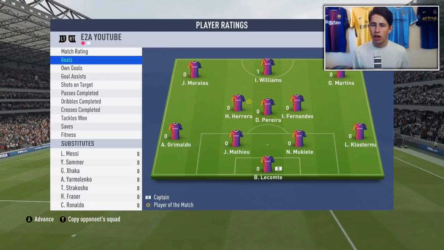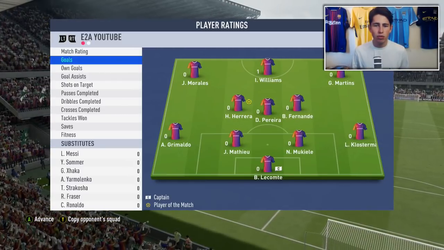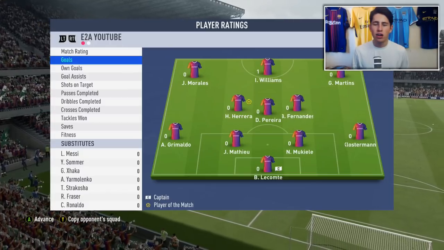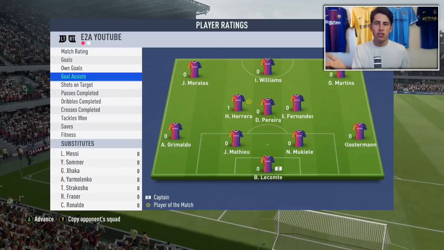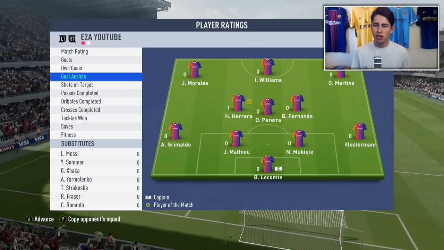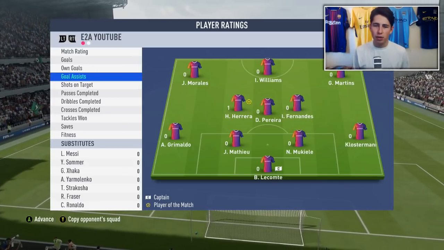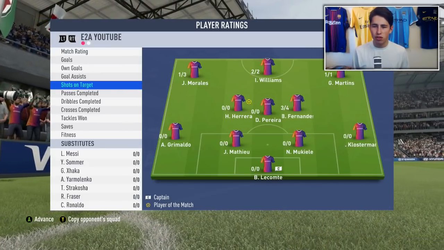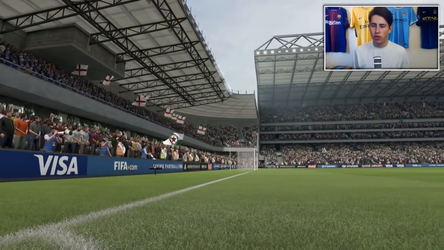Iaki Williams got 1 goal, and in the end, Martins didn't actually get the second goal. I'm not sure why. Must have been an own goal or something. No one got the assist either, but obviously that doesn't make sense. I mean, Martins would have got the assist. I think it was an own goal. That's how it works. And then Morales should have got the assist because he's the person who actually swung it in. But I mean, it doesn't really matter. You guys can see some of the other stats down here. But yeah, let's just take a look at those final stats there.